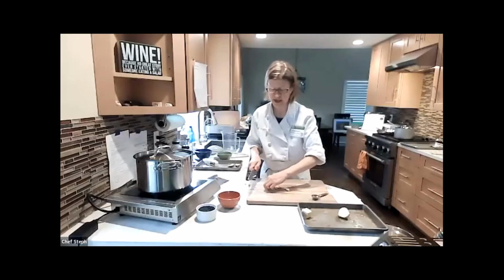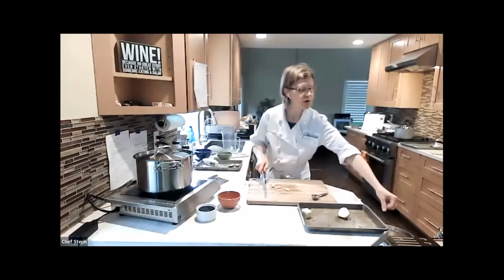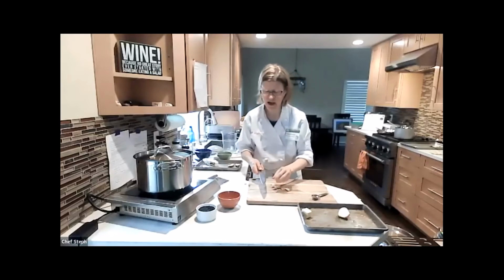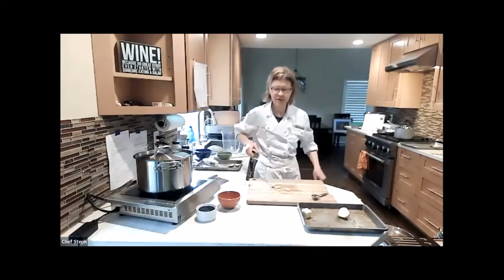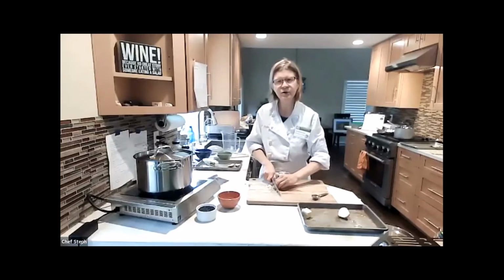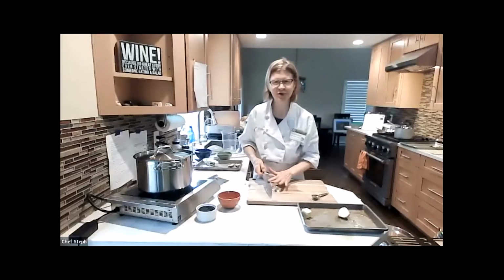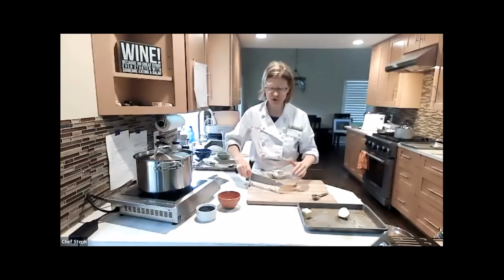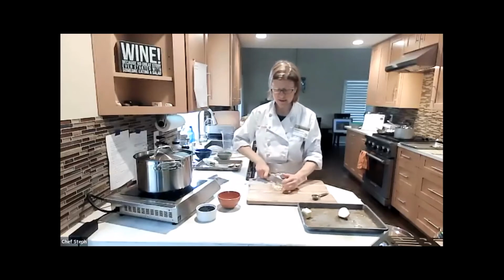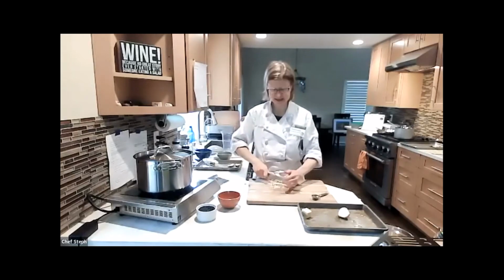In terms of sourcing, there's not a lot of local Solano farmers who grow lentils. There are some grown in California, but they're not as local as I would love, because I do like them. A lot of lentils are grown in Idaho and Washington states. I think I saw in the chat, somebody was talking about Rancho Gordo, so I was going to talk about Rancho Gordo. They are a bean company based in Napa, and they work with a lot of local growers to assemble a variety of different beans.